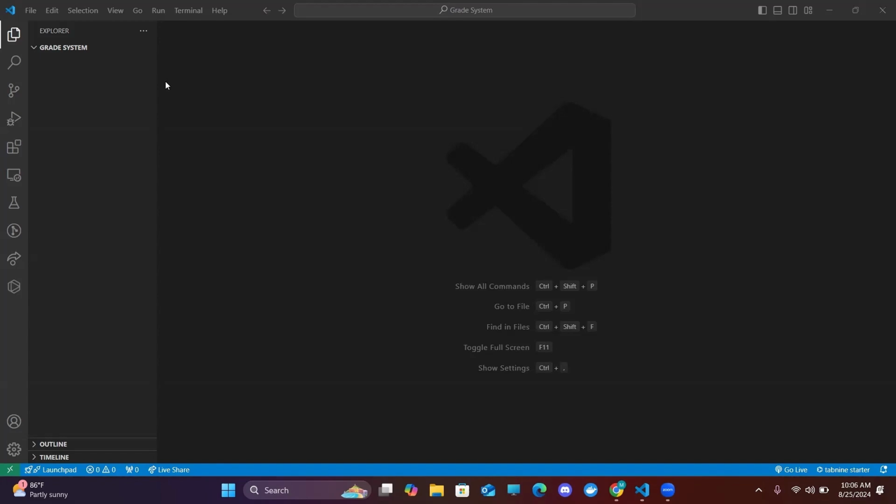So we need some way to catch bugs or errors before we even run the program. For that, we need something called type hints.